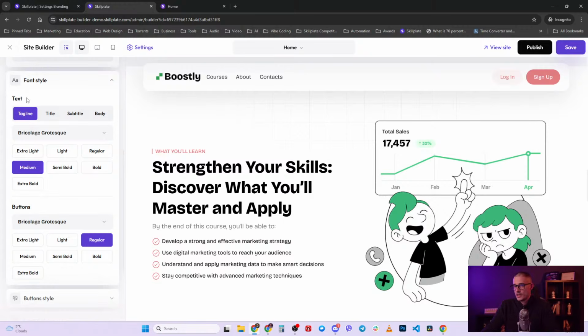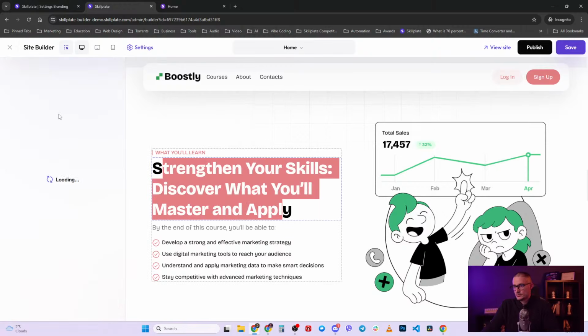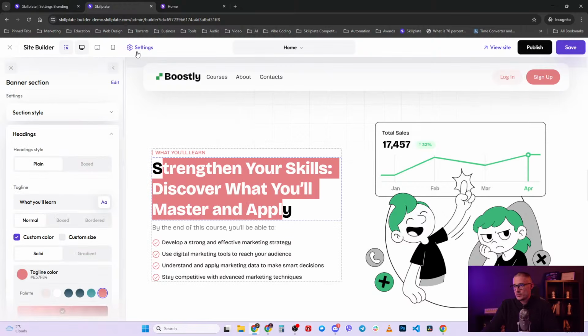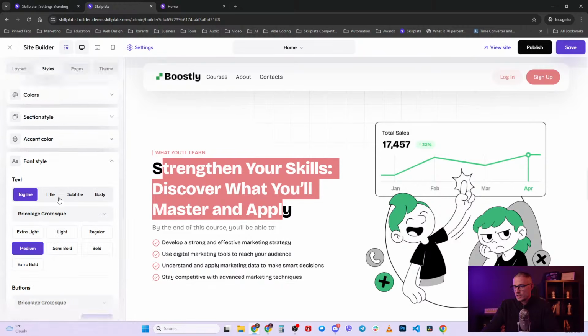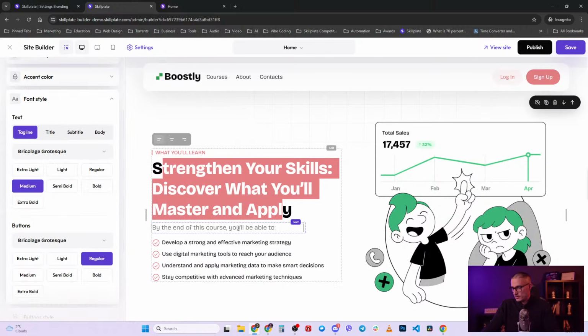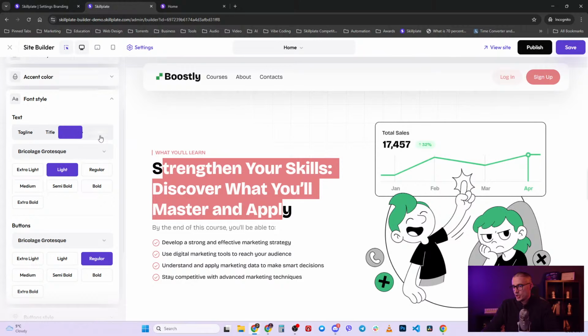One is the text, and we've given you the freedom to add different fonts to the different types of text you have. Meaning that tagline is this, title is this font, this. Just let me go back to it, sorry. Subtitle would be this thing, and body is the text for each and every section.